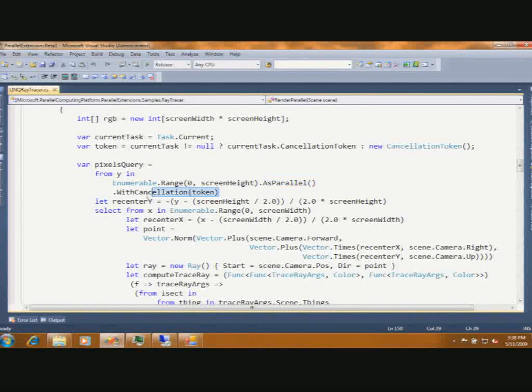You can also see I've also added this WithCancellation. This is new support we have in .NET 4.0, not only for PLINQ, but across all of our programming models. Excuse me. This will teach me not to drink soda while talking. Across all of our programming models, the ability to pass around a cancellation token to all your asynchronous work. And then if you ever want to stop all your asynchronous work, you just fire that token, and everything monitors that token, wakes up and says, hey, I'm done, great. So I've taken advantage of that with this WithCancellation method on PLINQ to allow me to stop the PLINQ query while running.